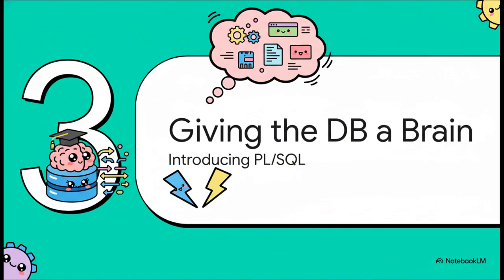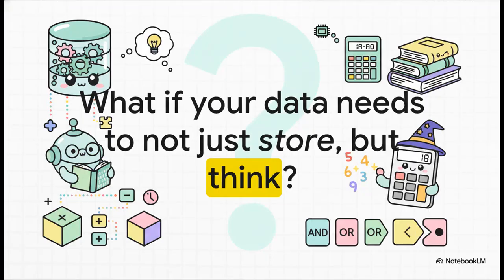We're about to move from just storing data to actually teaching it how to think and act all by itself. Yeah, exactly. Finding a book on a shelf is one thing, that's useful. But what if you need the librarian to automatically run some calculations for you, or enforce some really complex rules, or handle a whole series of tasks in order? For that kind of stuff, just having the information isn't enough. The database itself needs to be able to think.